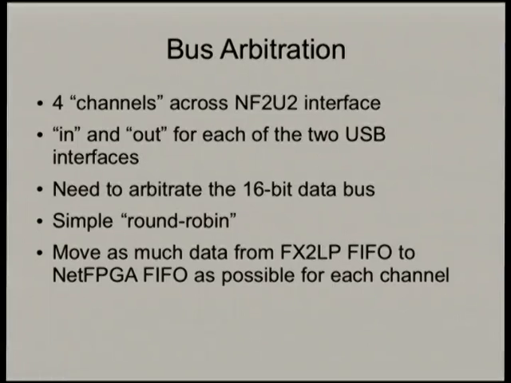So my Verilog code, after it's got the clock right, the next thing it has to do is arbitrate between the 4 data sources, the 2 inputs and 2 outputs that are on those two USB interfaces, and multiplex all that data into this 64-bit data path. And again, it's going to add the 2-byte padding to the front, so that as the packets come in off USB and hit the NetFPGA switch reference framework, they'll all be lined up nicely. It uses a round-robin scheduler, so it just looks through which FIFO is ready to do something, and then moves all the data out of that. So there'd be a little bit of latency there, but not too much. I have it all modelled somewhere.